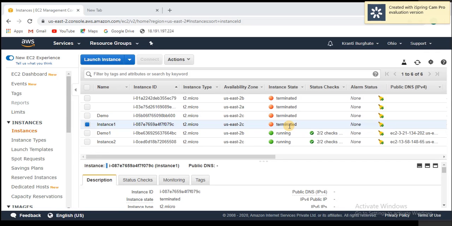At this time, what auto scaling does: when an instance gets terminated, since it has a minimum requirement of 2, it will create one more instance automatically in order to fulfill the requirement. So we have to wait for 1 or 2 minutes, and after that we can see the newly created instance by the auto scaling group. We have to wait for some time. It will create a new instance.